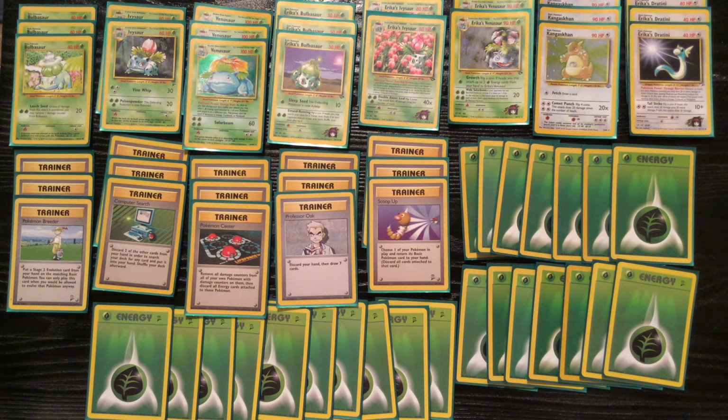But anyway, if it gets a lot of damage on it, you'll just move those off with a Venusaur's power, use Pokemon Center on Erika's Venusaur, and then move them right back, and continue to spam wide Solar Beam until you get to a point where a lot of your opponent's Pokemon are going to have tons of damage counters on them. You'll be able to knock out 2, 3, 4 different Pokemon all in the same turn.